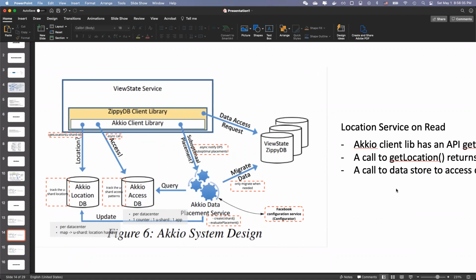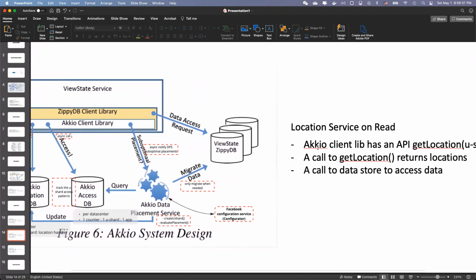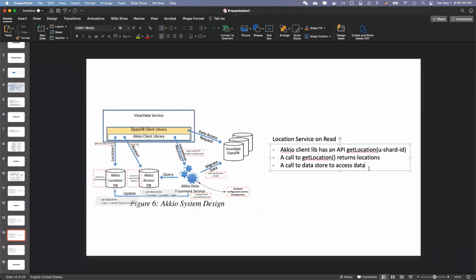Okay, I remember in the paper they talk about, let me put it this way. Let's say we are using a wide column database, for example Cassandra or DynamoDB.